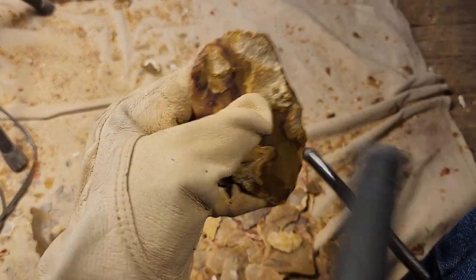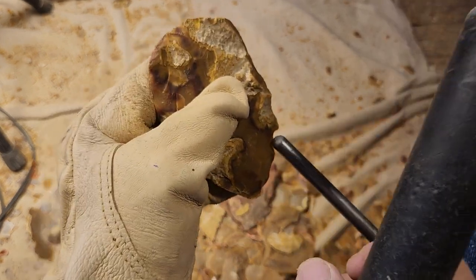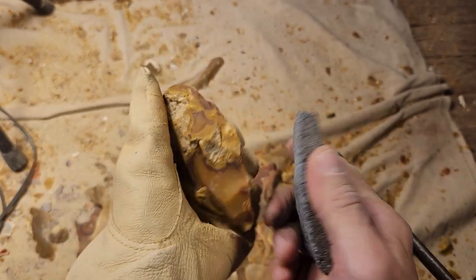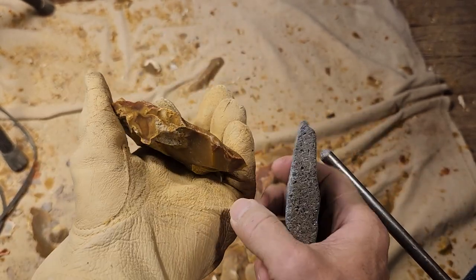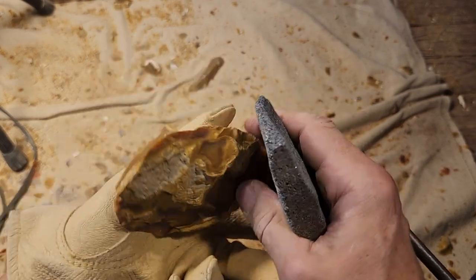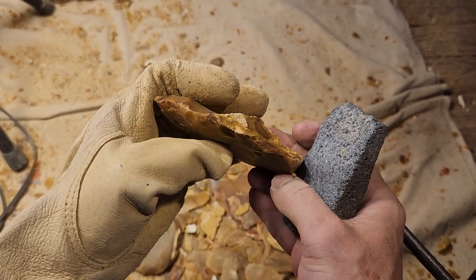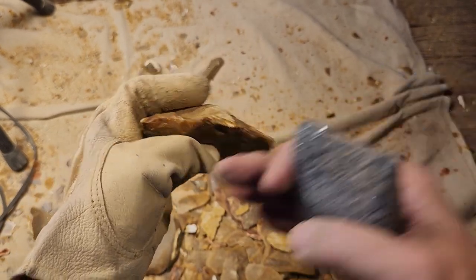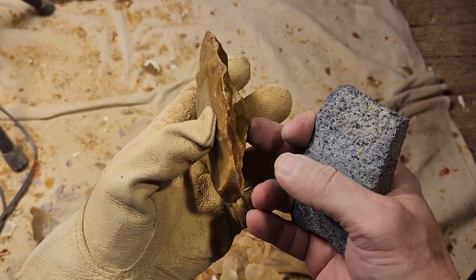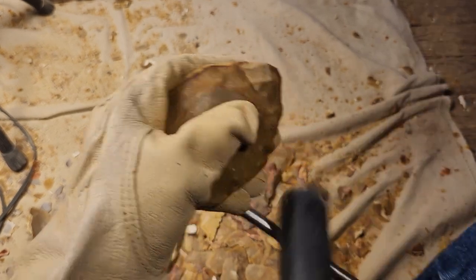Yeah, and I was saying earlier, what influences the point style? Is it the tool stone? Is it the thing you're hunting, or is it the culture? I mentioned that different cultures hunting the same animal use different tool stones, different knapping techniques, different point styles. But the other end is also true.